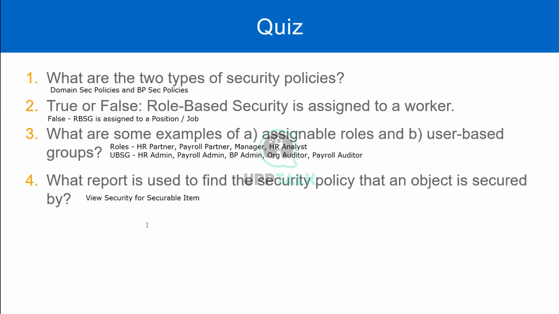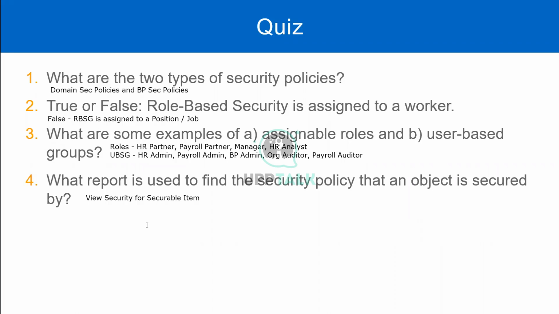A compensation partner is a role. Correct. So if it is a role, then what type of security group is associated with it? A role-based one, which should be assigned to a position. Right.